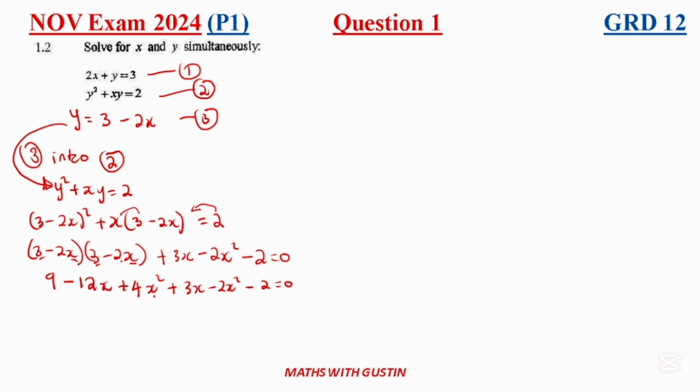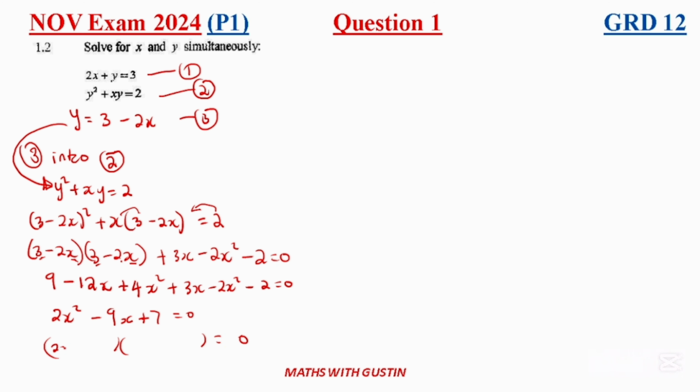Therefore what we are left with here is just to simplify this. So when we simplify this, we've got 4x squared here minus 2x. We're going to be left with 2x squared, and then we've got negative 12x here plus 3 is going to give us negative 9x, and then also we've got 9 here minus 2. This should give me plus 7 in this case is equal to 0. Therefore we need to factorize this here is equal to 0.